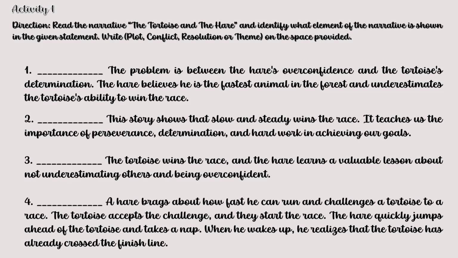And here are the statements that you are going to identify. Number one, the problem is between the hare's overconfidence and the tortoise's determination. The hare believes that he is the fastest animal in the forest and underestimates the tortoise's ability to win the race. Second statement. This story shows that slow and steady wins the race.